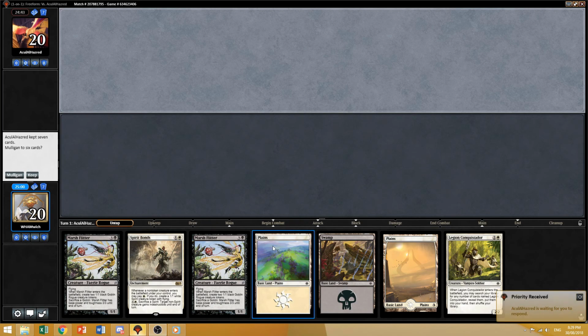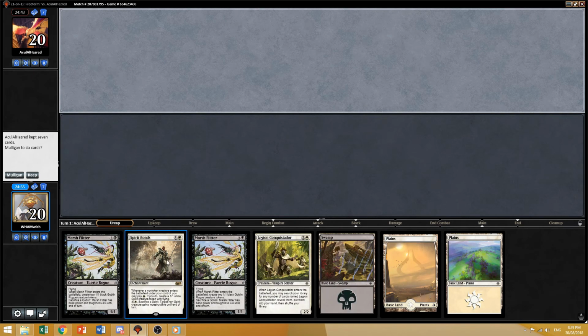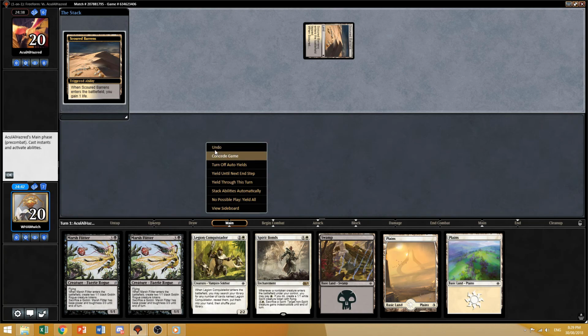Alright, my first ever recorded league match. So this hand's fine. We have Spirit Bonds on turn 2, Conquistador, Marsh Flitter, all really good. Hopefully we draw a 4th land in time. Hopefully our opponent isn't playing combo, because I think that's probably our worst matchup. And it's not looking good so far.